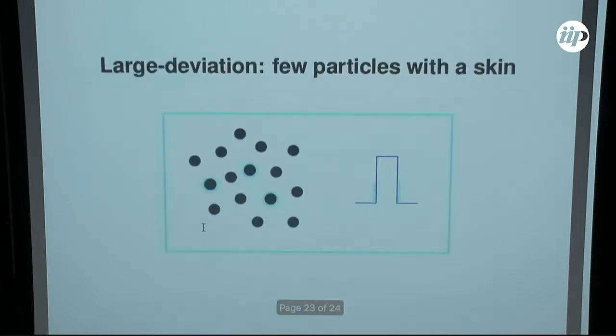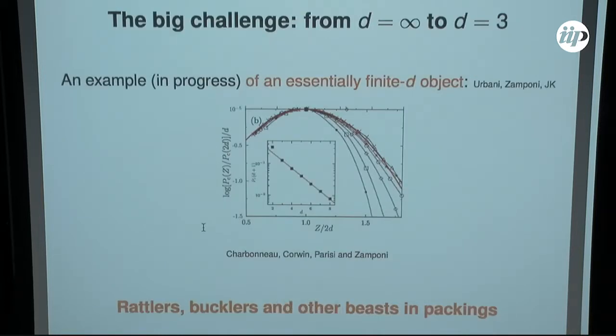This is exponentially small corrections. And how do you do this? Well, it's a calculation with large deviations. You add a skin in the potential, then you calculate the new free energy. It's something that you can do. So if you have a factor e to the minus a times d, and you are doing a large d thing, you can calculate a with the same techniques. And you are guaranteed by the simulations that if you did this correctly, it seems that this is accessible to a large D calculation.